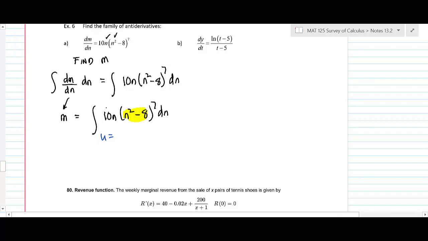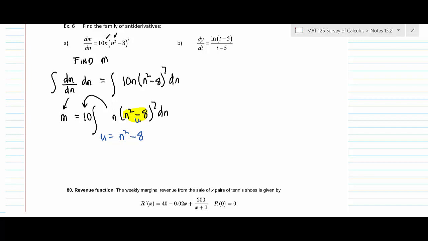The other thing I'm going to do is have you just pull that 10 out. You can erase that on your paper, or scribble that out. That's the best way: if you've got a constant, just pull it out. So what you want to write down is that u is equal to n squared minus 8. If we let this thing become u, would you be able to integrate u to the 7th? What is the integral of u to the 7th? Power rule for integrals: u to the 8th over 8, right? So if we let that thing become u to the 7th, you can do it.